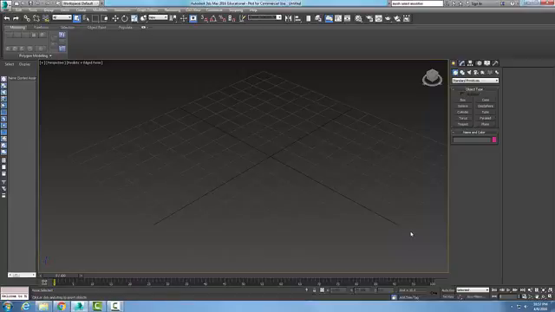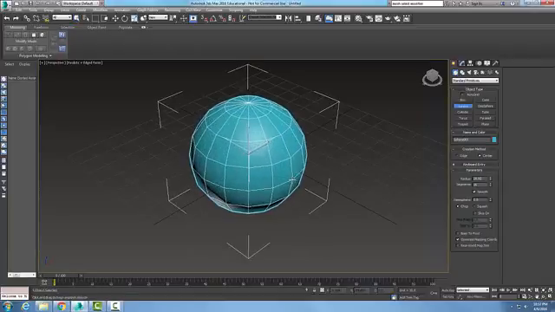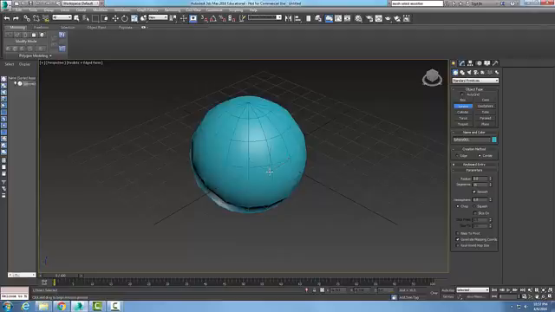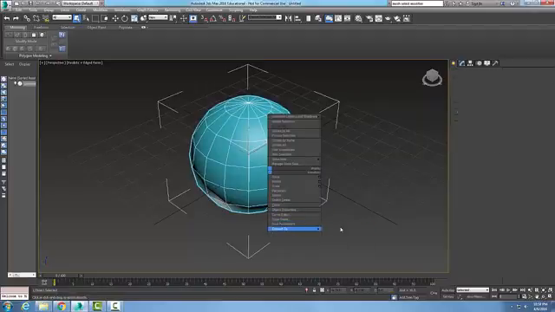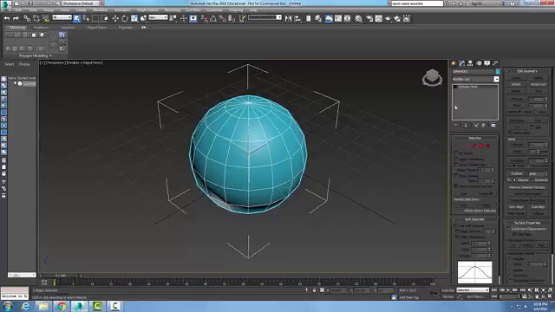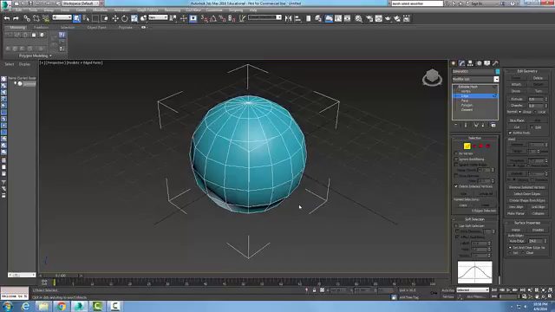Lattice modifier. The lattice modifier is used to convert either edges or segments of an object or any shape into wireframes or cylindrical struts. So what I'm going to do is create a sphere. Now I've got a sphere and I'm going to right click on it and convert it to an editable mesh. Now I have it as an editable mesh. I'm going to come in and pick on some edges. So I'm going to pick on those edges right there.